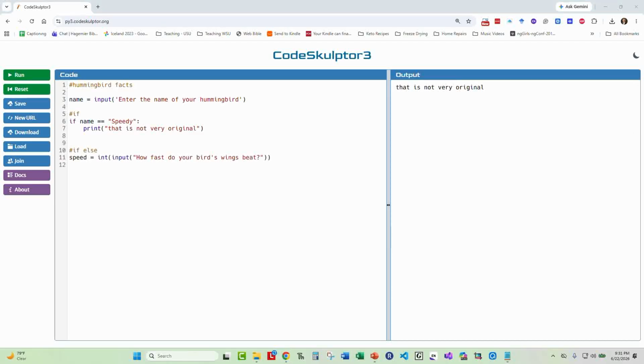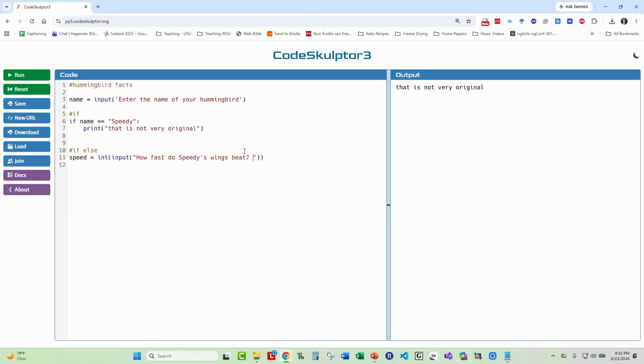So I would like to ask them, how fast do your bird's wings beat? Or better yet, how fast do Speedy's wings beat? So I'm going to change this string inside of this input just a little bit in order to be able to say, how fast do Speedy's wings beat, given the name of the bird. So this is what I would really like it to say.